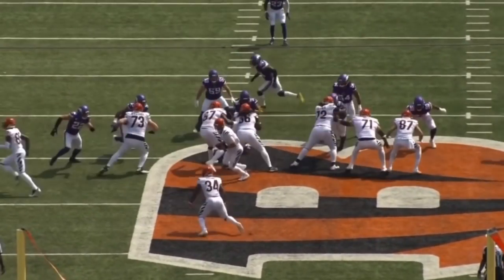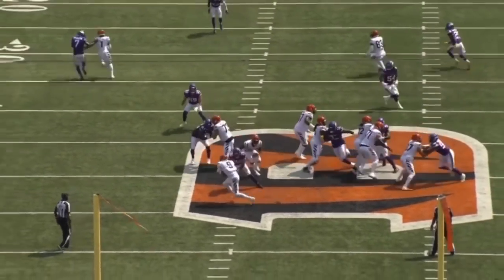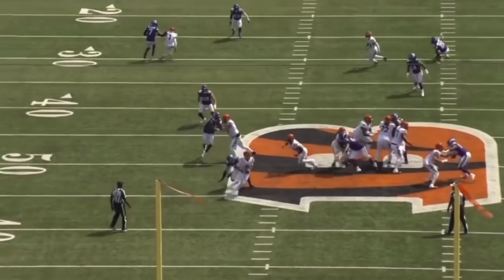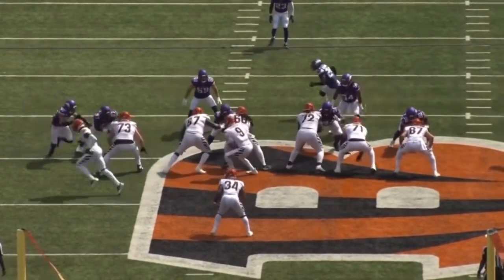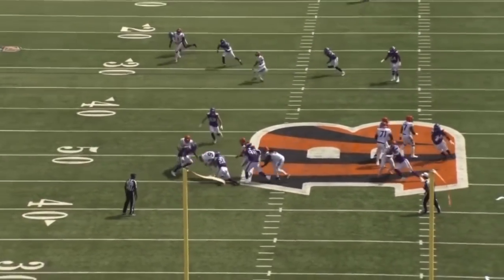I understand it's not the most explosive get-off from number 98 here, but Uzomah still does a great job, again, getting his feet prepped, covers good territory, tight hands. Look how he re-engages his feet. And it's a complete stalemate. He wins that rep very, very easily. Better than that, he's a very good pass blocker. And this is a skill set that's going to help the Jets offense.